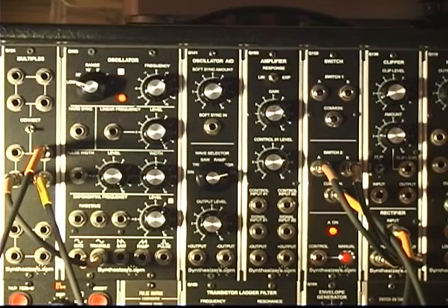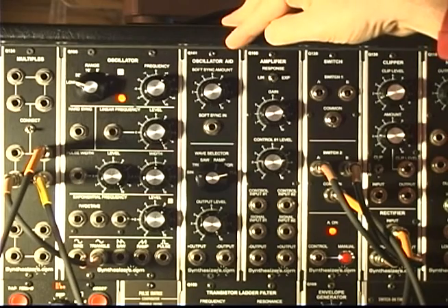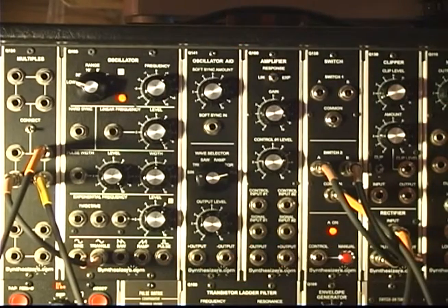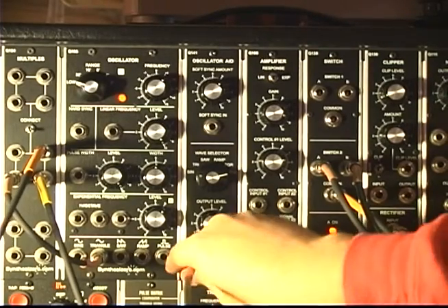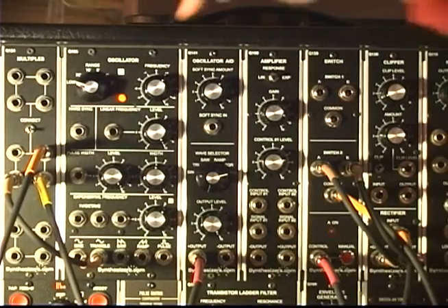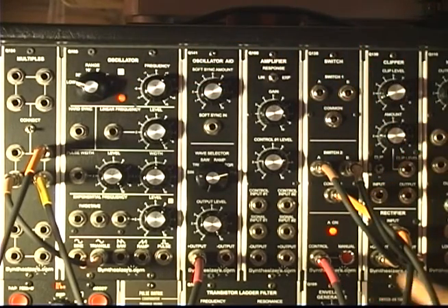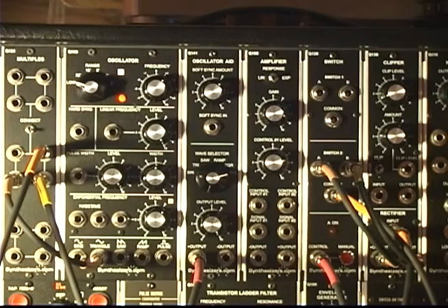Check this out - this is fun. I really like the Q106 as an LFO, especially with the aid. The other day I had a patch using five different outputs going to different things - very convenient. Here I'm going to take an output set to a pulse wave and switch it, so the same oscillator putting vibrato on is switching between the outputs of the rectifier as a modulation source. Now listen to it. Here's the plain triangle wave, and here's both sides of the rectifier.